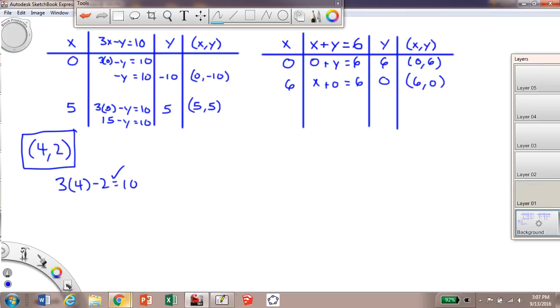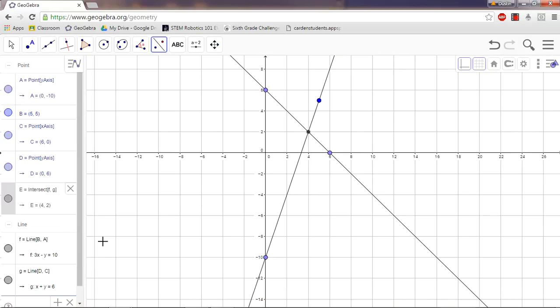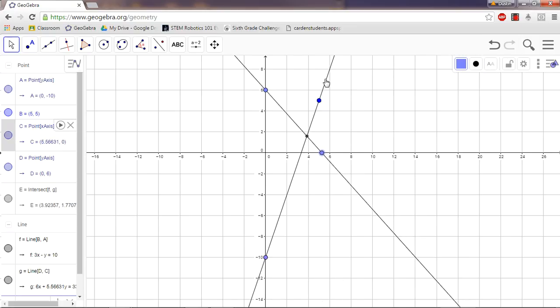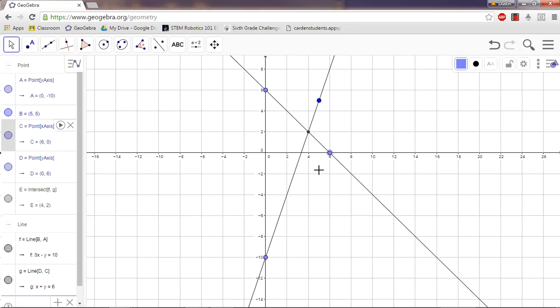All right, let's look back at the graph here. I hope you can see that there are really only 3 options here. Either my lines are going to cross and there will be one solution. I could also have the situation in which, can I drag this? Yes, I can. Oh, I can't drag it because it's stuck to the x-axis. So the way it's set up, I can't drag this point. But for this particular example, there's only going to be one solution.